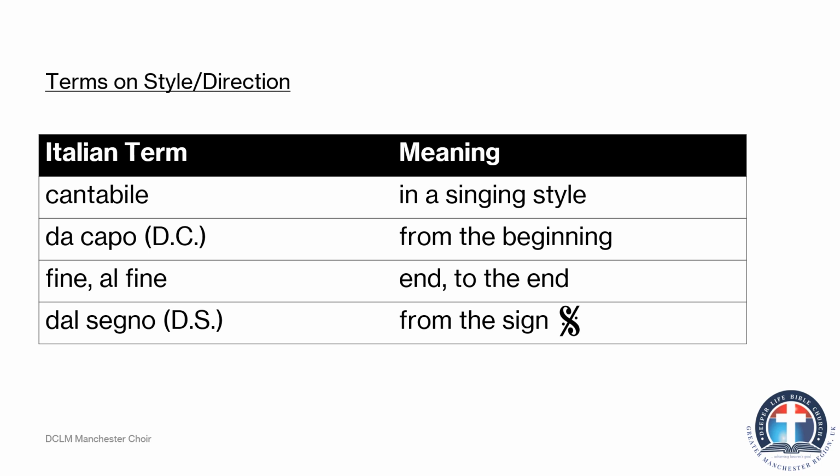It's different from the da capo. Da capo means just go back to the beginning, but dal segno means go back to where you see that sign and start performing the music from there again. The sign may be in the beginning, or it may be anywhere in between the music. But once you see this dal segno, it means go back to where you see the sign and then continue the music from there.